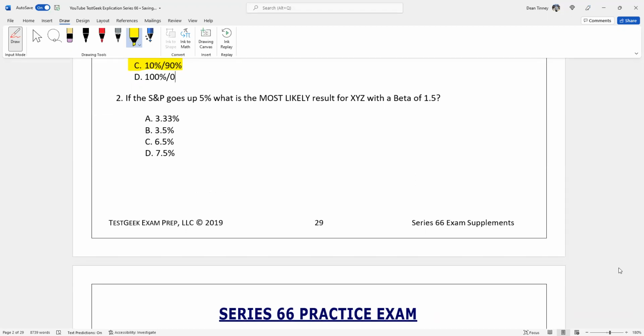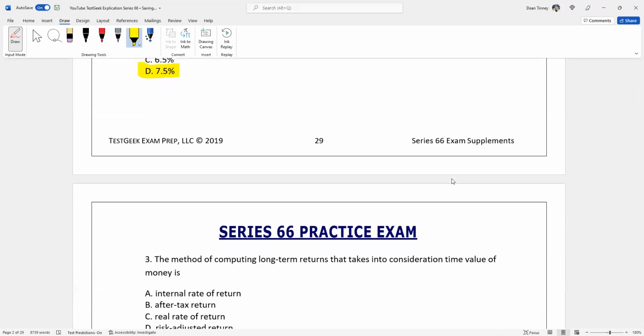So it means it's 1.5 times more volatile than the market. So we're simply going to take our calculator and take the 5% times 1.5, and we get our answer of 7.5. Now, what would we call the excess of that? We got more than that. We would expect that would be called alpha. Alpha would be the excess return over beta. I'm oversimplifying, but that's pretty much what my job is.